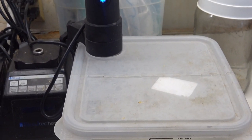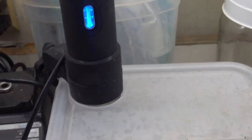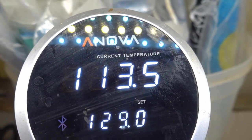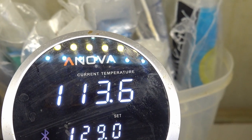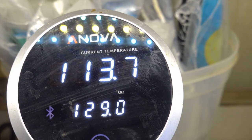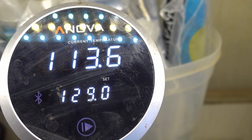So this is, of course, the sous vide machine. I call this the aquarium. And I just filled it with water. Now, to save a little bit of time, I filled it with hot water. So we're already almost up to temperature, and I haven't even turned this on yet. So we'll turn it on, and that'll start heating up, and it'll be up to temperature very quickly. In the meantime, I'm going to go get the steaks out of the refrigerator.